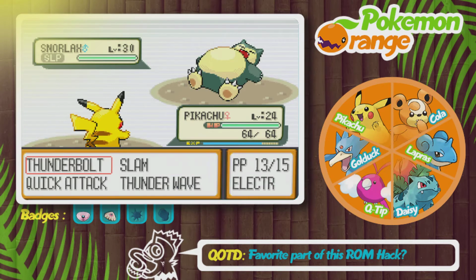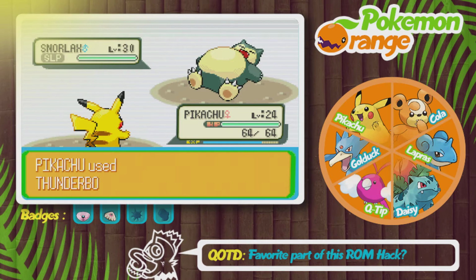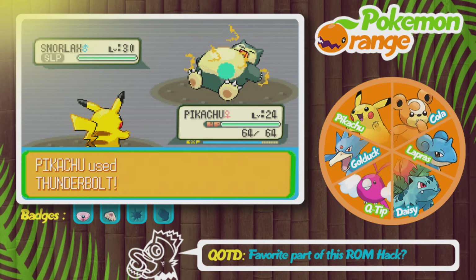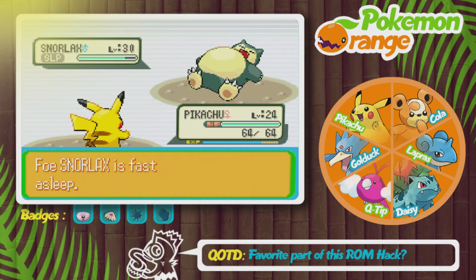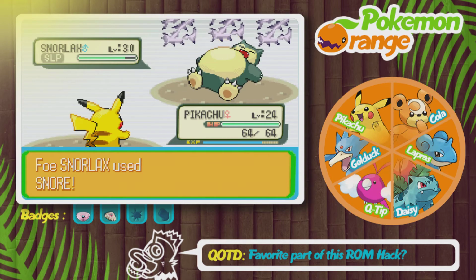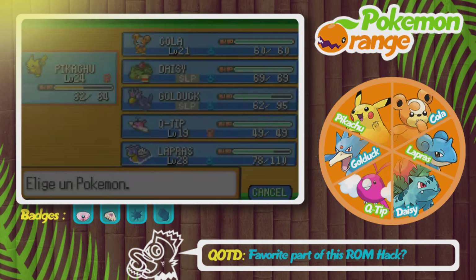I have no words, ladies and gentlemen. I have no words. Shouldn't be allowed to rest when you're paralyzed. I call shenanigans. It's gonna go for Snore, obviously. God. Look how much damage that did. My lord.